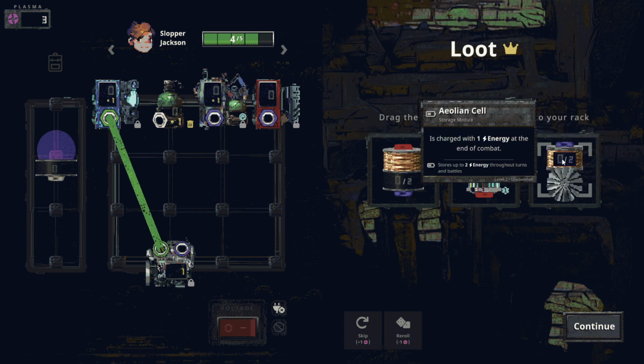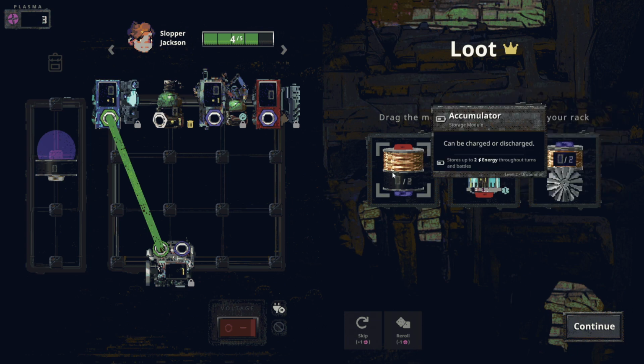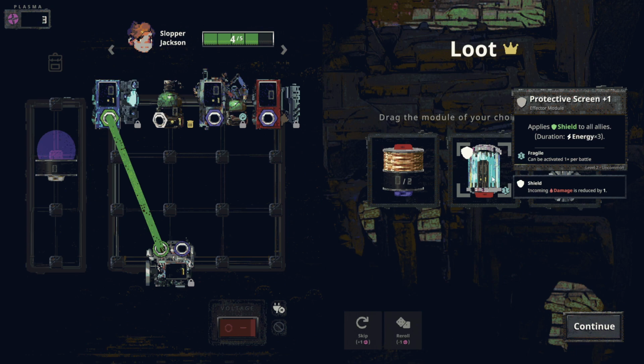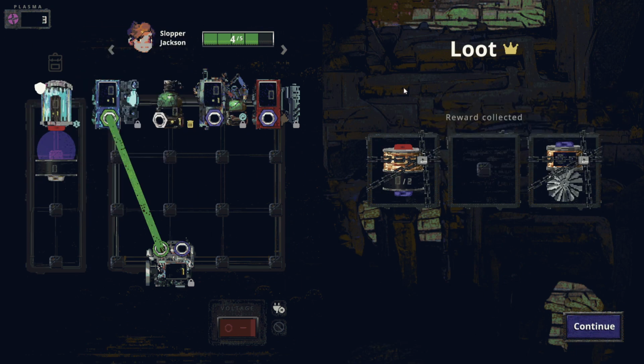That's still nice. Aeolian Cell. Do these things, by the way, have a rarity? Not that I know. Is charged with 1 energy at the end of combat. Interesting. Stores up to 2 energy throughout turns and battles. So this can be good. Some additional energy for a boss fight, for example. But the shield sounds so good as well. I want to have the shield, I think. Put it in our overall inventory for now.